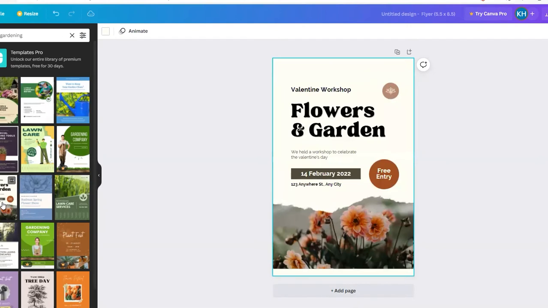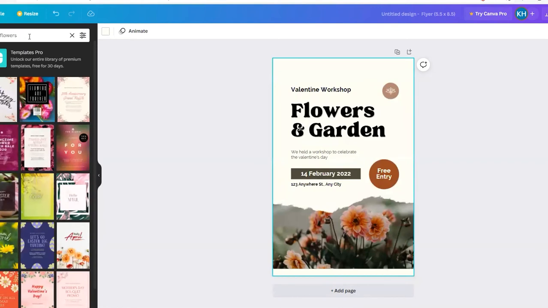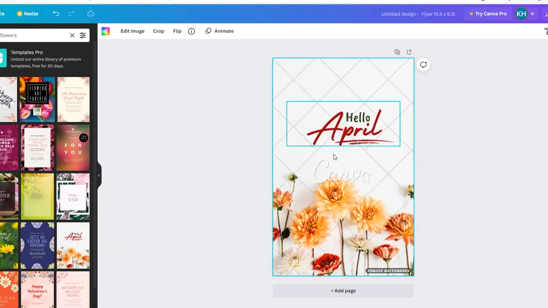Do I like this one? Yeah, I like it a little bit, but I'm going to do another search. Let's try flowers. Ooh. All right, so I've clicked on this one. Remember how I told you that crown like right here means for pay.